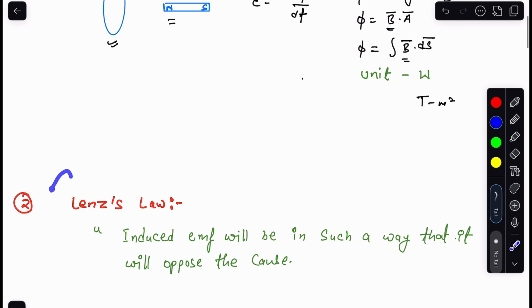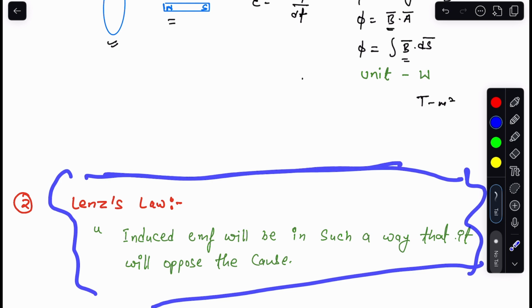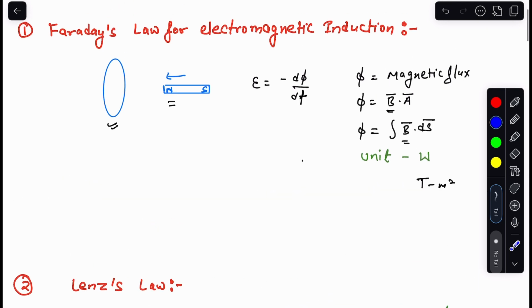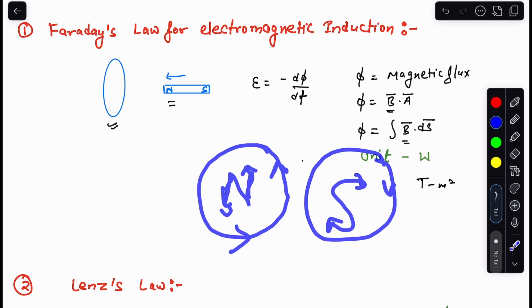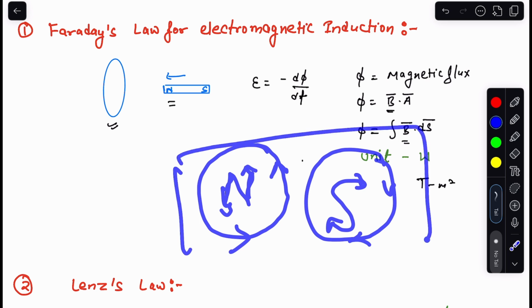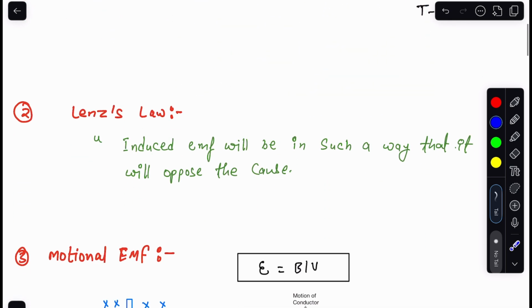Now in many places we will do like this, and gradually we'll also understand by practice that okay, here in this loop the current is going to be like this, and at the other place it is the opposite of that. Sometimes there is also a shortcut like this, that this is a loop and this is a knot like this, so we'll bend it a little bit and we'll put the arrow. It means the current is going to go like this. Sometimes we'll put a south and this is south, so the current will be like this. So this is a shortcut to identify the current direction.